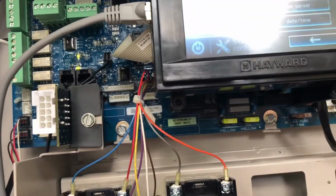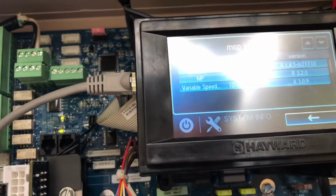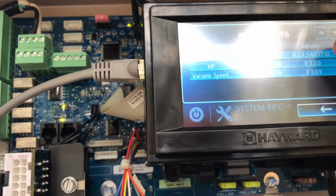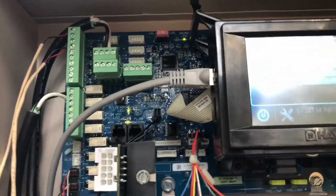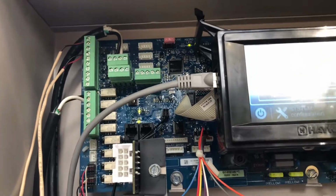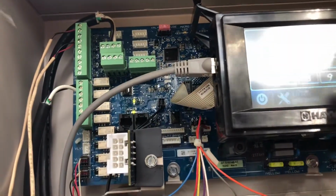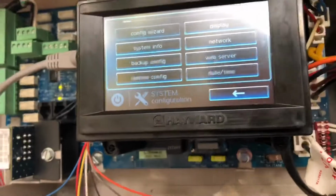Okay, go into your configurations, and I believe it's system info. We're still at version 1.43. It should be version 3.2, I believe. So I don't know if this thing did it. Okay, so that's the process of doing it.